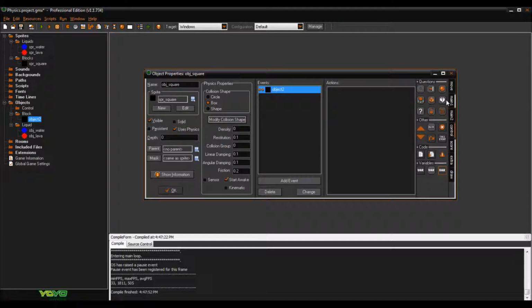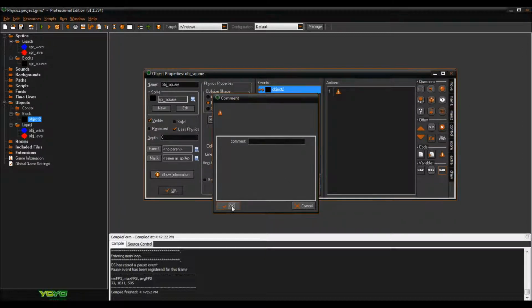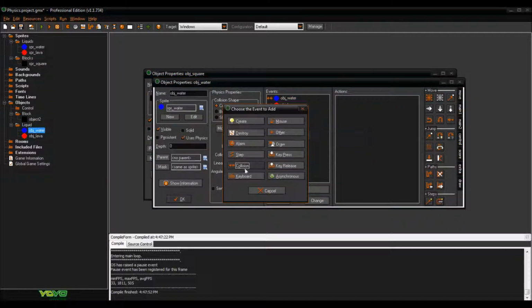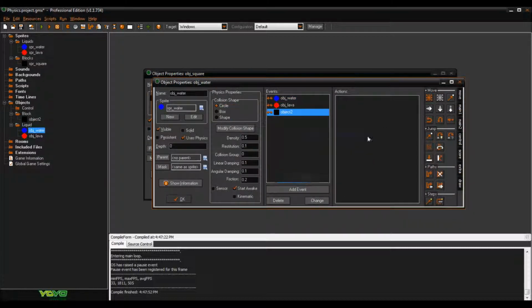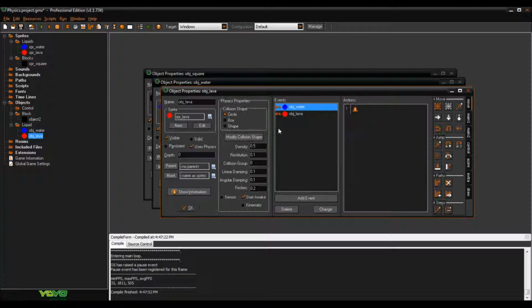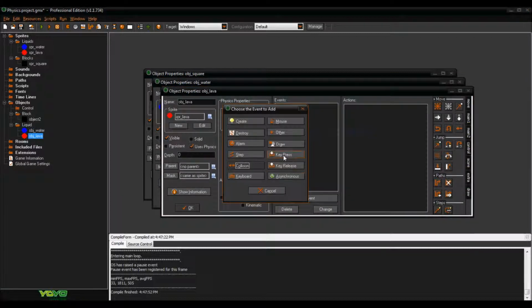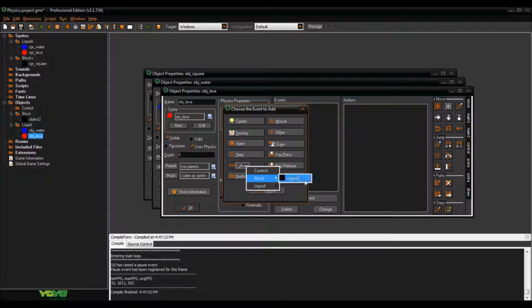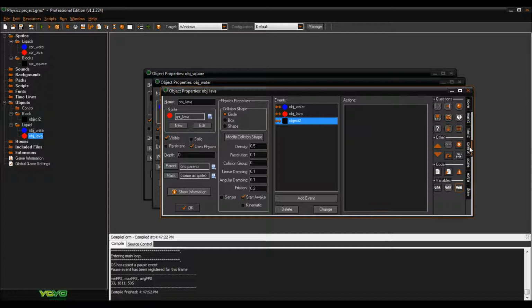This one, you need to have the collision with the block. And just do the same thing on both the water and lava. Yeah, here. And then just put the comment.